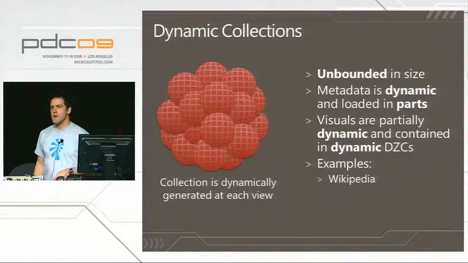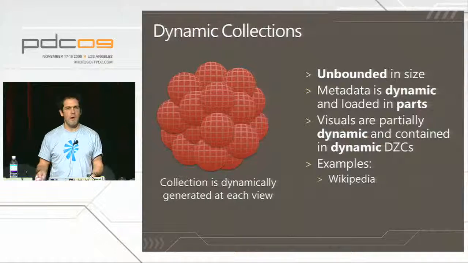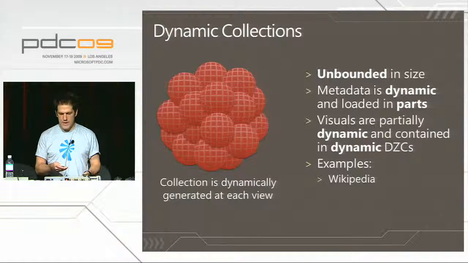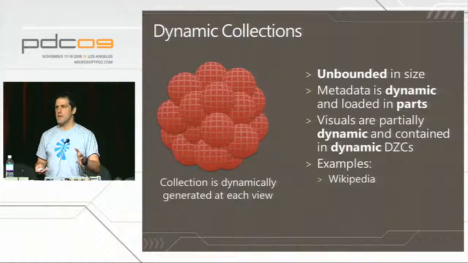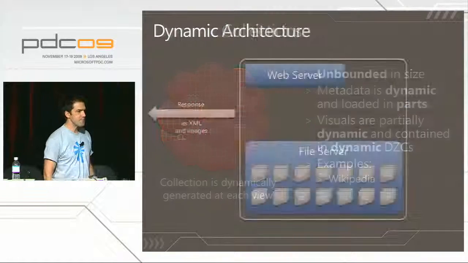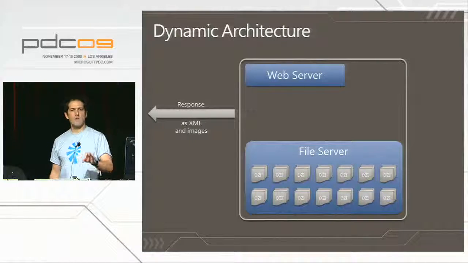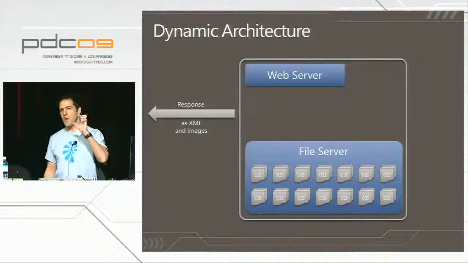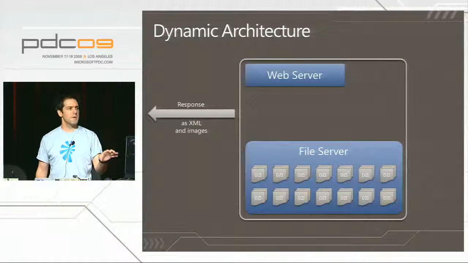Dynamic collections are, as I mentioned before, conceivably unbounded in size, and what we do is split apart the metadata into different parts, as well as all the visual assets. The cleverness to this architecture that makes this possible is that we do effectively a split between things that must be calculated in advance versus things that must be calculated at query time. Let me explain. Our architecture starts off with having pre-built all of the items that you saw in advance. So the card for Albert Einstein, the card for relativity, the card for all these different things was pre-built in terms of the DZIs.